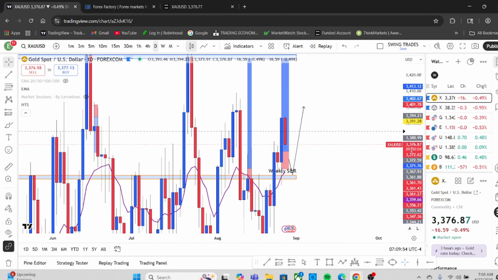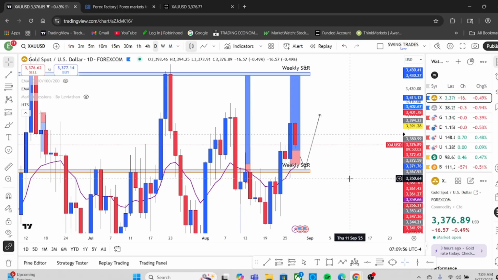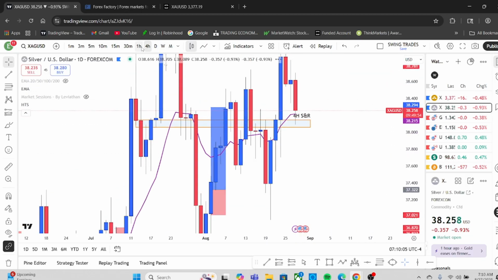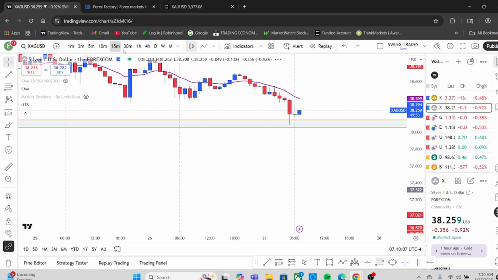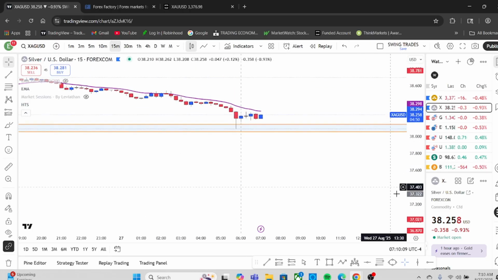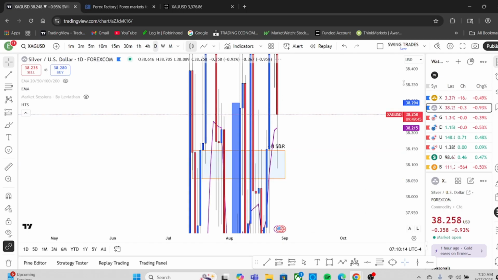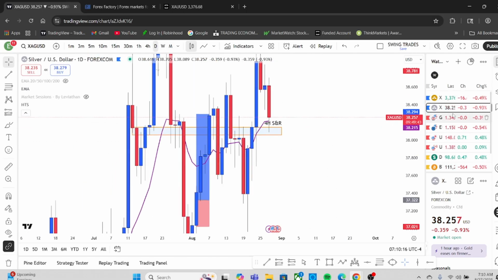I can't control it, so the only thing I can control is my entry, my take profit and my stop loss, which I did. So now I'm just gonna hold the trade. Silver pulled back to this structure point, like I was waiting all week, so I'm not really looking to take a trade there. I'm not looking to add any more setups today, just because I'm already in the trade on gold.